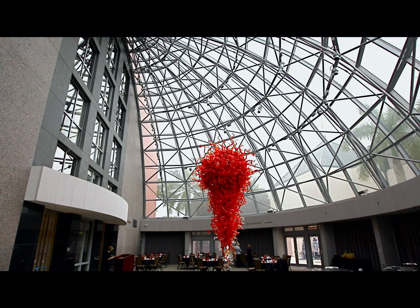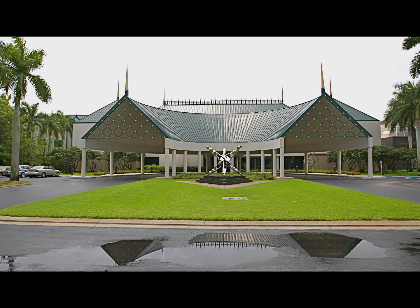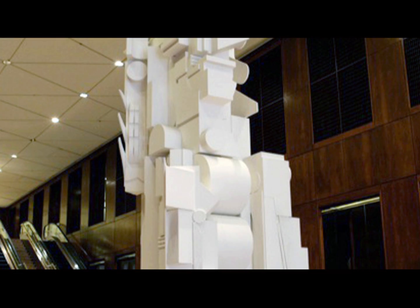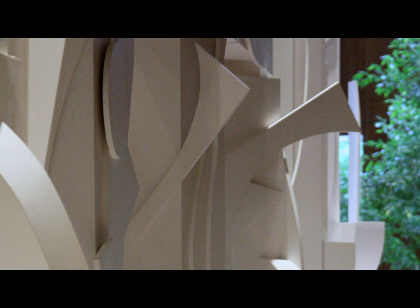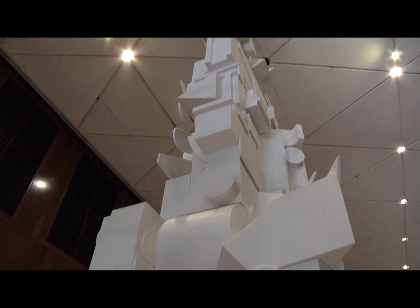That location took the form of the Naples Museum of Art in Naples, Florida. The founder and chairman of the board of the Naples Museum, Myra Daniels, came up to Atlanta to see the piece in person. Myra knew that Dawn's Forest was meant to be in the Naples Museum. She was taken to the Georgia Pacific, and when she saw it, I've never seen such a falling in love situation of Myra and that sculpture. I am not a woman who cries, but my eyes started to tear.